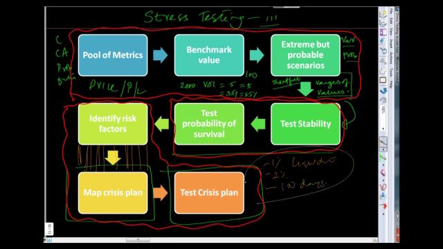So these are all elements. And what you really want to see is, if we go out and see the impact of each of these elements on our stress test, what's the final P&L? What's my final capital at the end of the specific exercise?